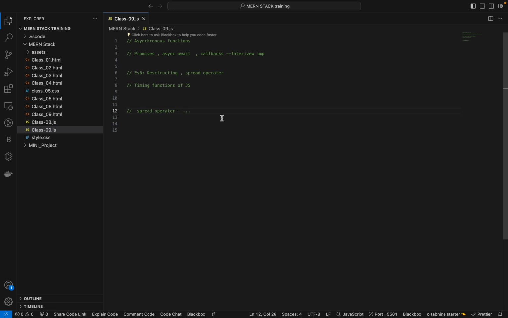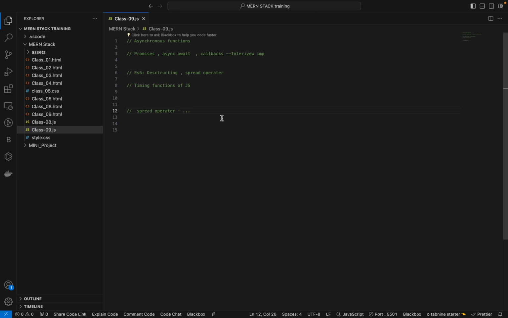For example, if you have a string of 100 words, instead of copying those 100 words every time in whatever logic you are using, you can use dot dot dot of that particular variable, so that it will copy that value directly inside that logic itself. That is the use of the spread operator.